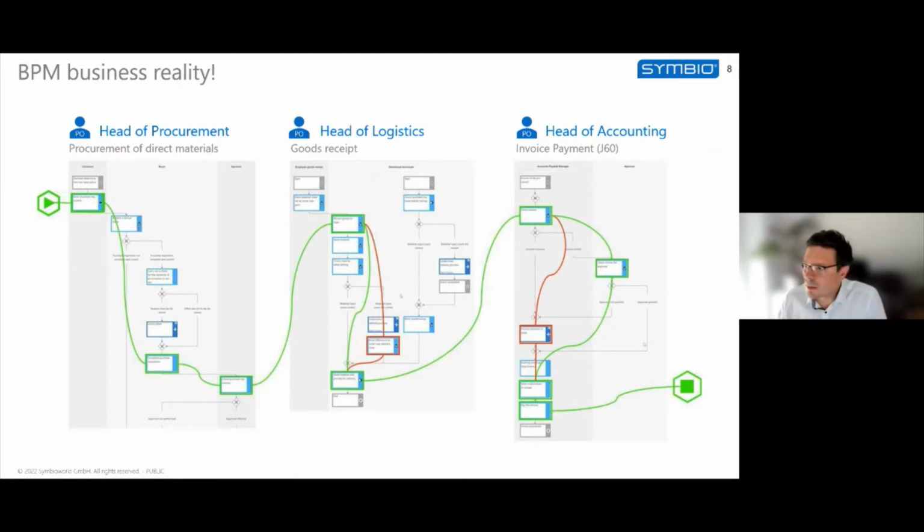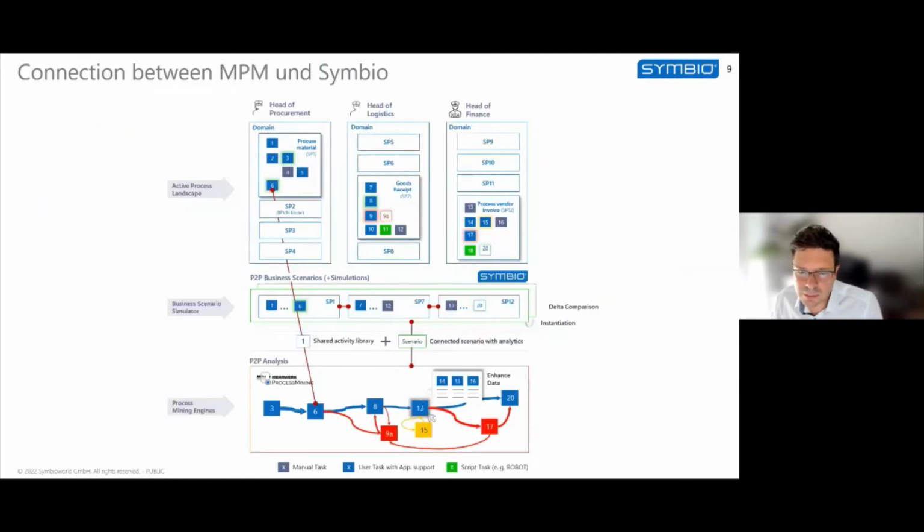And the idea is here, we can see on the next slide, and I will also show it then in the tool, that in the end we use a task or an object, let me say it in these words, to map the activity from the process mining with our tasks or process steps in business process management. And how it looks like in Symbio, you will see now.